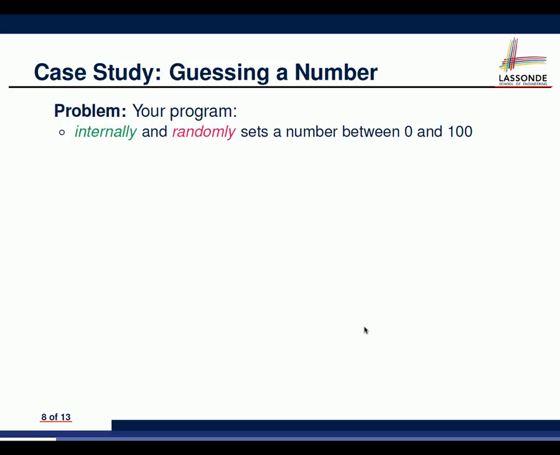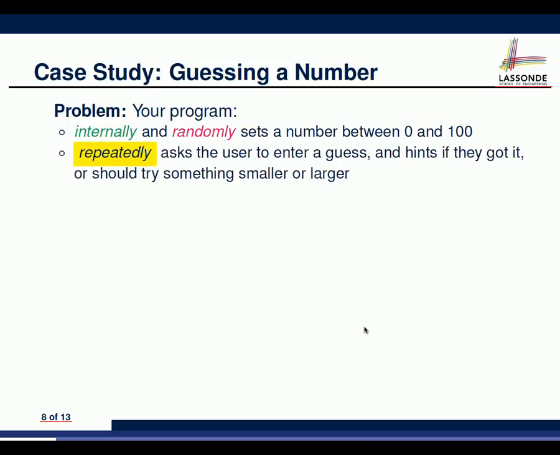It could be 54, it can be 69, it can be any number. But the user of your program does not know about this randomly generated number. And then you simply ask the user to guess what the number is. So now, this is very easy to implement based on what we have done in the previous lab.